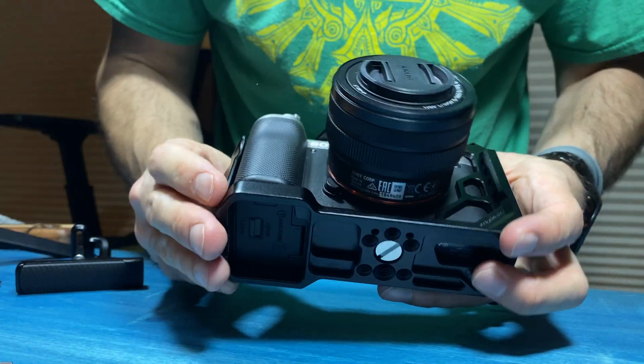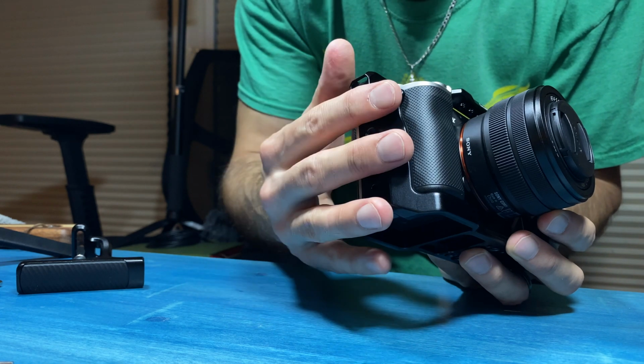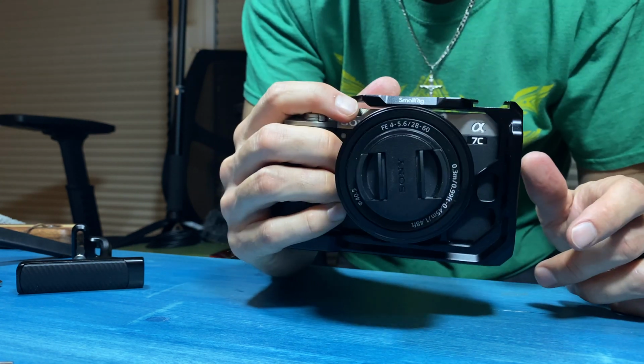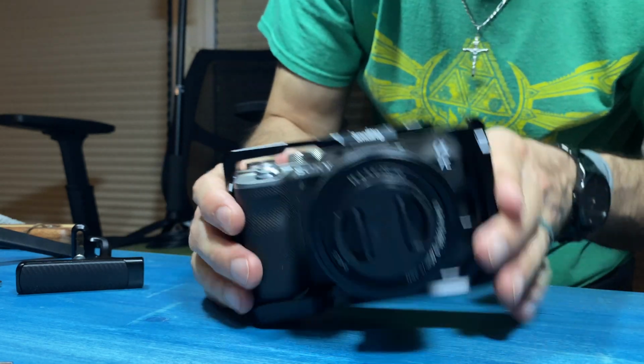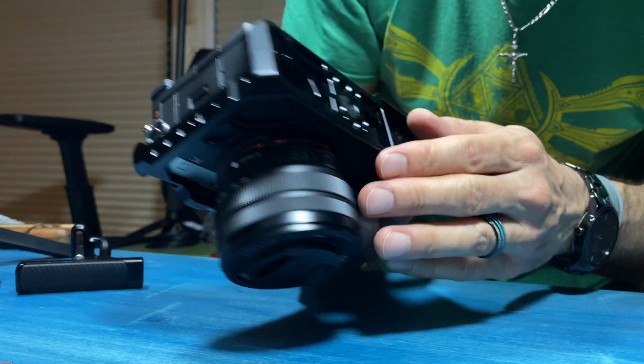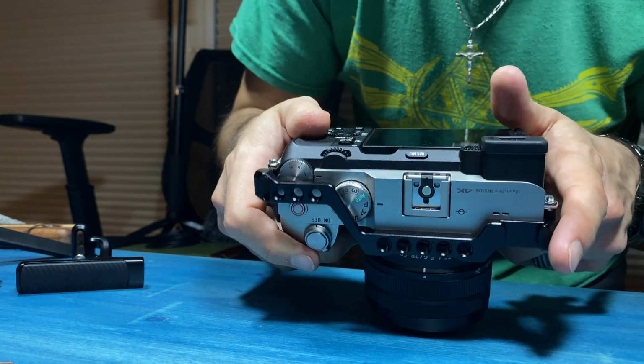So now we got the cage on there. The cage is actually pretty nice. It gives a little extra to the grip. It kind of fits your hand a little more. It's actually rather nice. And then you have all your extra mounting spots. Got extra mounting on the bottom and then on your top.